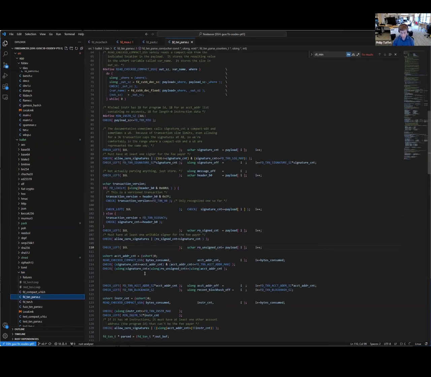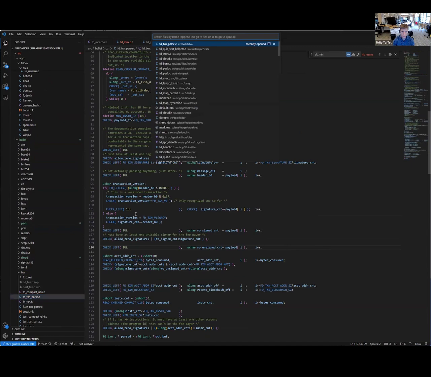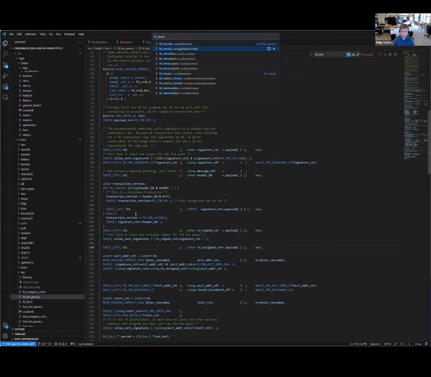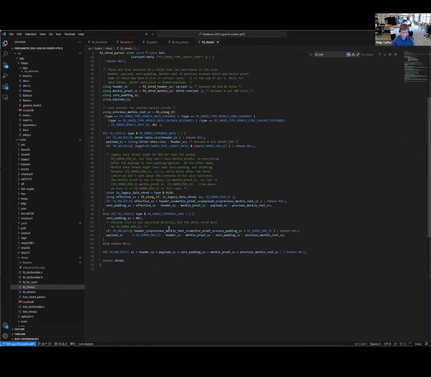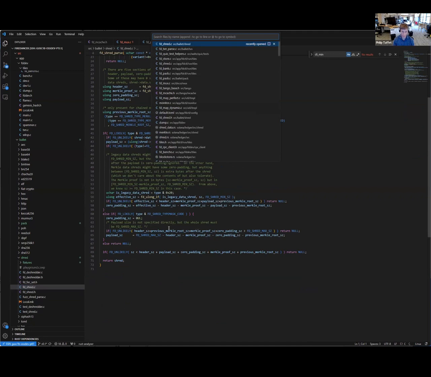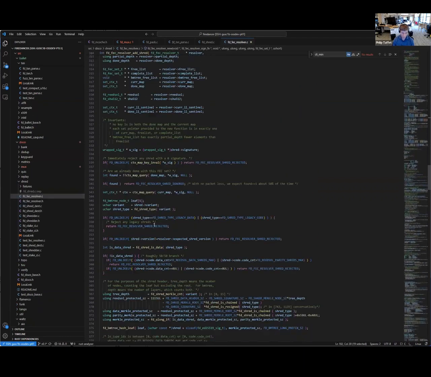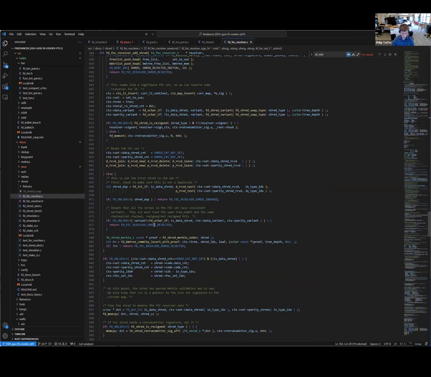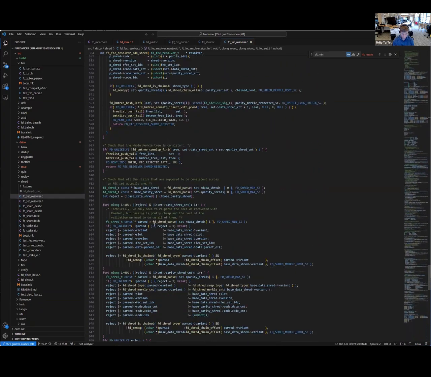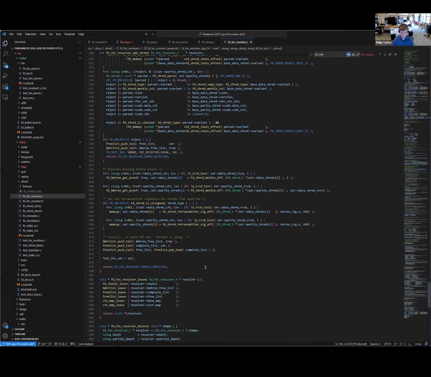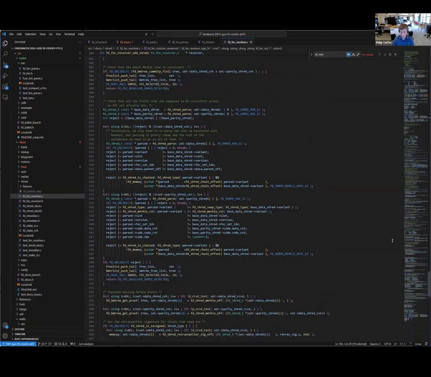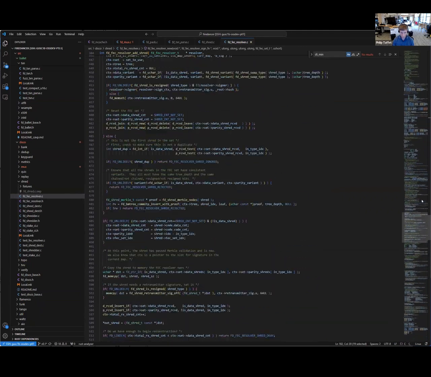Parsing untrusted user input. There's the shred parser, and then the shreds also get parsed at a higher level in the FEC resolver here. So it's a lot of validation of things towards the bottom. Yeah, a lot of validation of untrusted user input. So if we get anything wrong there, that could be potentially risky.